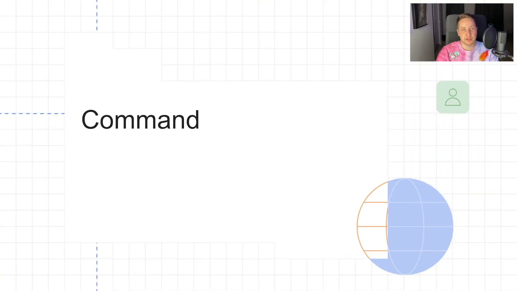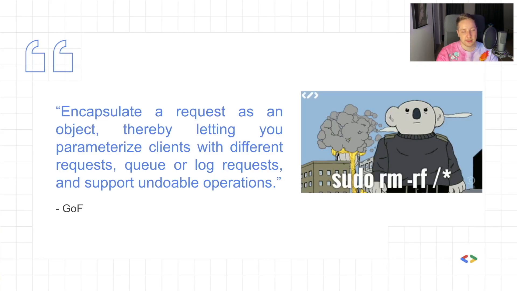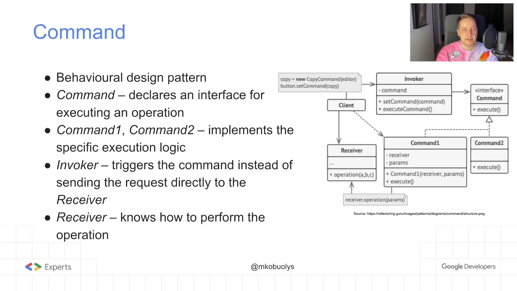With the previous two design patterns we implemented the whole structure and UI of the app. Now it's time to add some interactivity — so here comes the Command design pattern. In simple words, a command is just a unit of work or a request extracted to a separate class object which contains all the required data to execute the operation. Since all the needed information is inside the class, the request is completely decoupled from the sender, which brings a lot of benefits. We can queue several commands and execute them at once, delay them, change the order of commands, undo the last operation, and so on. Command is a behavioral design pattern since it defines how different components interact with each other.